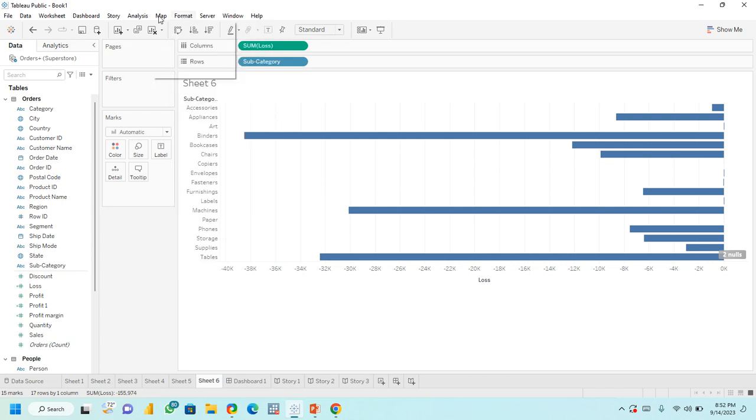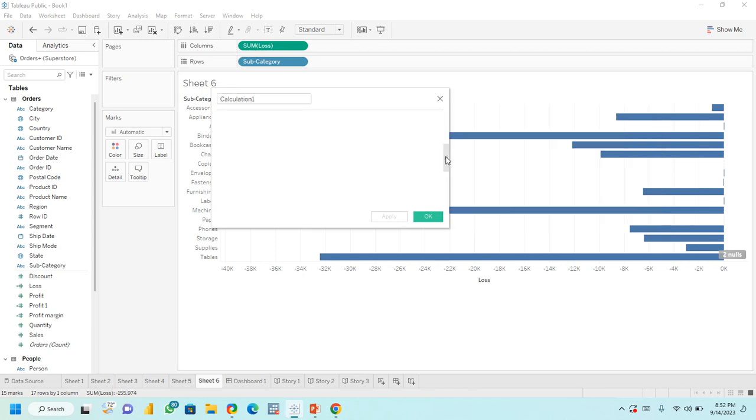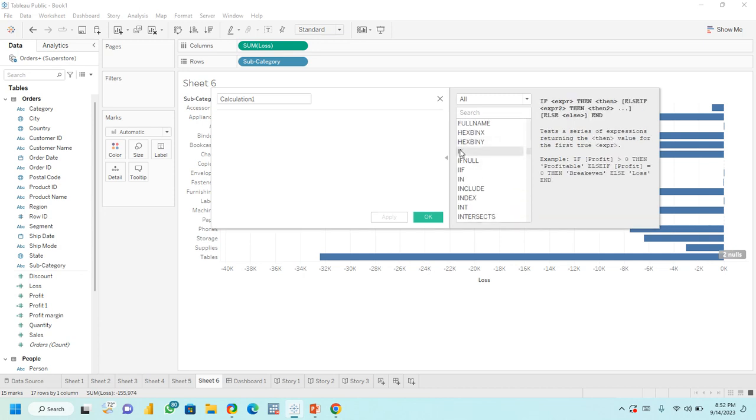I'm going to analysis, create calculated field. I've just used the if. If you come here to our functions, and you can't see this pop-up of our formulas, you just click on this drop down to the right center, click on it, and you can see a pop-up of all the functions. Just scroll and you'll see the if function. Probably if you want to work with the if and you don't understand how it goes, you can see we have an example here that says if profit is greater than 0, then the output, else profit.